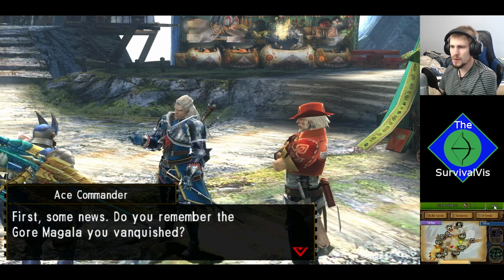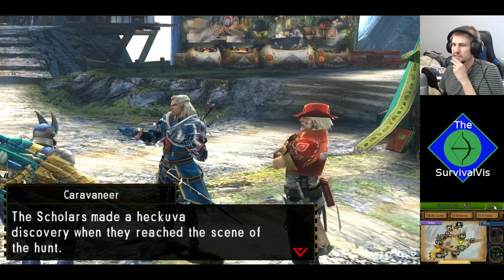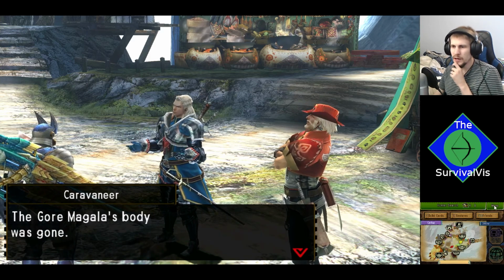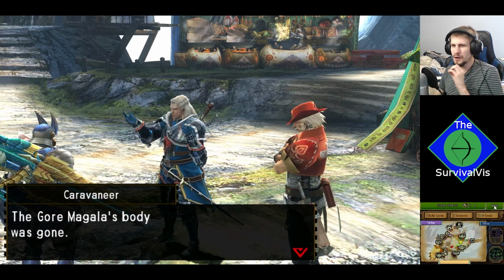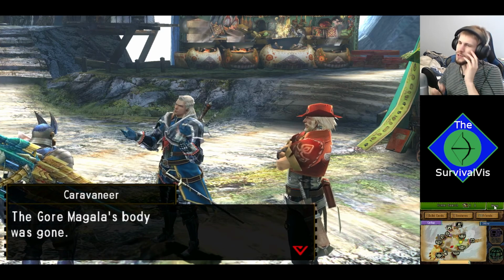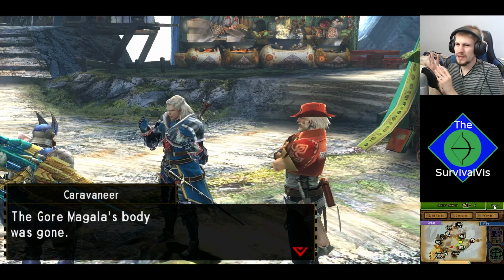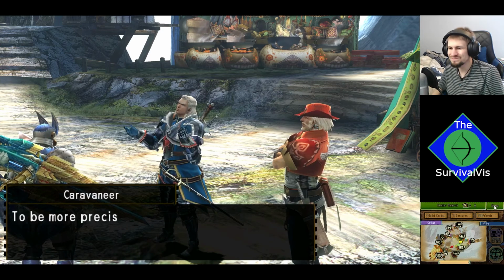Do you remember the Gormagala you vanquished? The scholars made a heck of a discovery when they reached the scene of the hunt. Wait a minute, what? The Gormagala's body was gone. My question is, though, shouldn't they have already brought in the body or gone there? I guess the process is, we hunt it, eventually a group goes to get the body, and in the time between that, something happened.